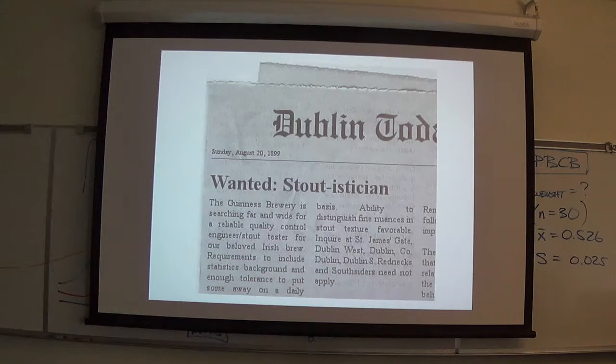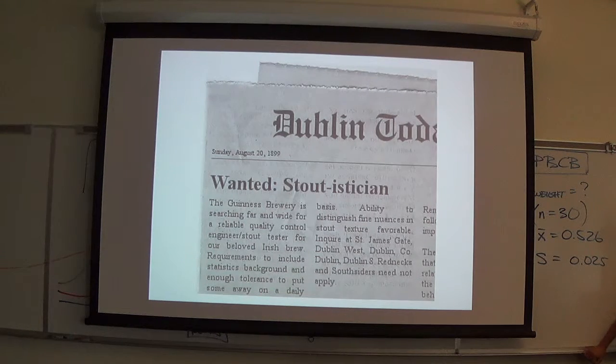So, 1899, the tiny Guinness brewery needed some quality control. At the time, Guinness was not as worldwide known as it is now. It literally was in Dublin, and pretty much people that were directly around Guinness got Guinness. So they put out a call to arms. Maybe it looked like this, I don't know. This was my own imagination. Maybe it looks something like this. Let's go hire a statistician to help us out.